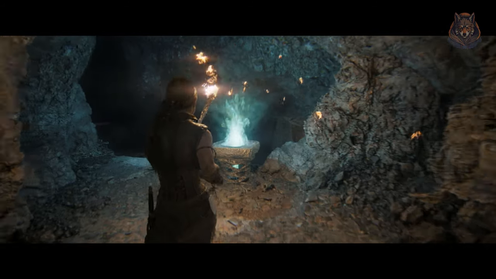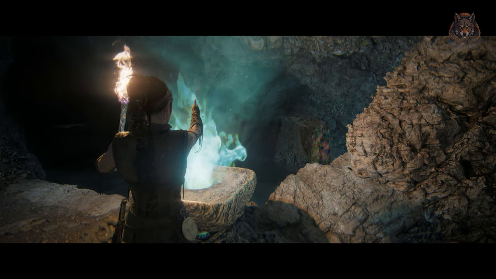Next, we have a tree directly behind the second blue torch or brazier.